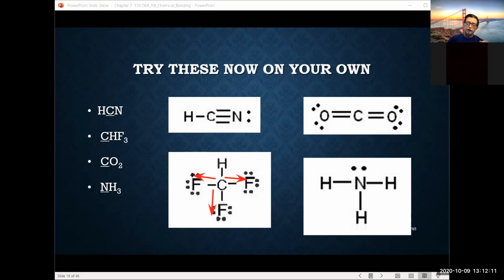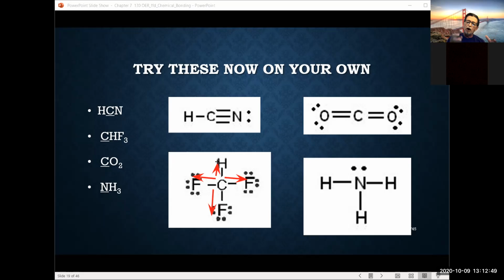Now, the bond between the carbon and the hydrogen is one example where we treat it as equal sharing, because the electronegativity of hydrogen and carbon is essentially the same. And so there is no what we call a dipole. It does not generate a positive end and a negative end. Now, it's not generating a full positive or a full negative like the case with ionic compounds where you have sodium chloride. Sodium has a full positive charge and the chloride has a full negative charge.